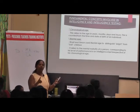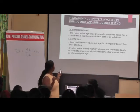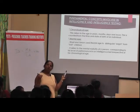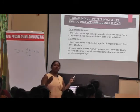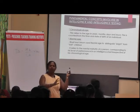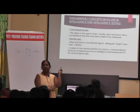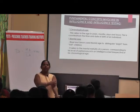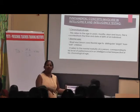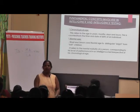To find out the IQ also we have different tests. This is just the Simon and Binet. We also have the Thorndike test, and the WPPSI, that is Wechsler's Preschool and Primary Scale of Intelligence. A lot of people have given their tests, and we have our own Indian test also, given by the Indian Council of Medical Research, ICMR. So when you go to NIMHANS or any of the other places, they usually follow the standard one followed here in India. They don't go for this.